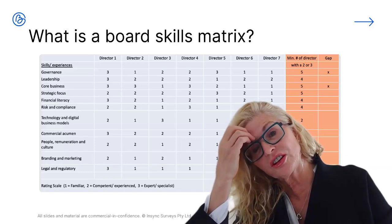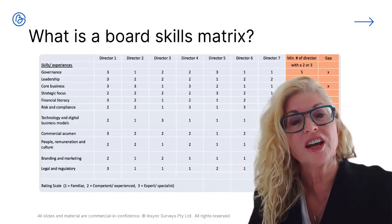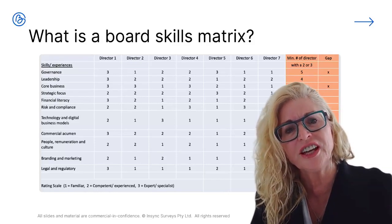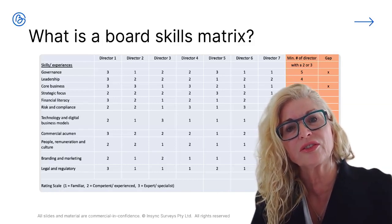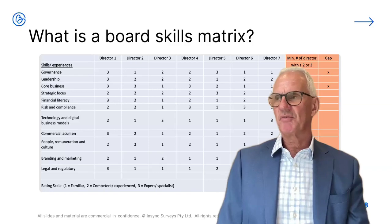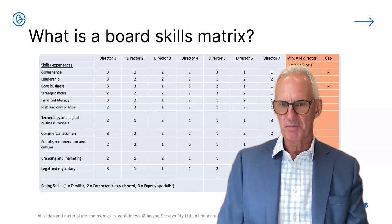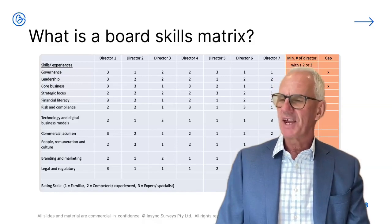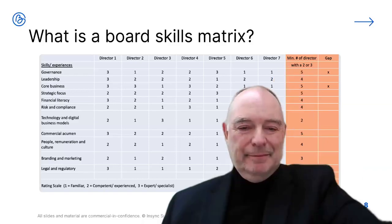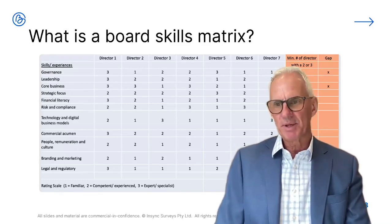Nick, I was just also going to highlight, because this is coming through on some of the questions, the importance of having rigorous processes in the assessment and in coming up with those ratings, particularly ensuring that there is impartiality and a balanced view in how those ratings are quantified and qualified. Yeah, let's cover that. And Stephen, you've covered that a little bit as well. But look, in my experience, most use a self-rating and they put the numbers in and it goes no further. Often that is because it's more of a desktop thing, a compliance thing that people do to say, yes, we've got a skills matrix. I think the organisations doing really well, and Stephen's talked about it, have it overseen by a committee, maybe a nominations and governance committee.